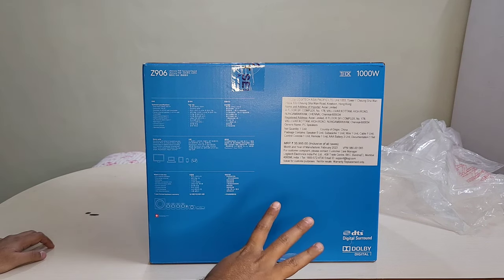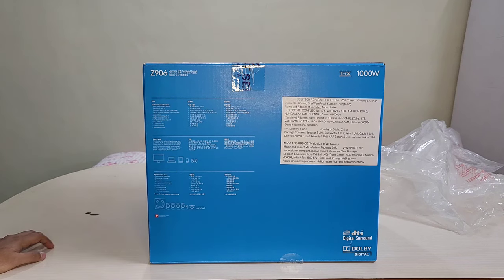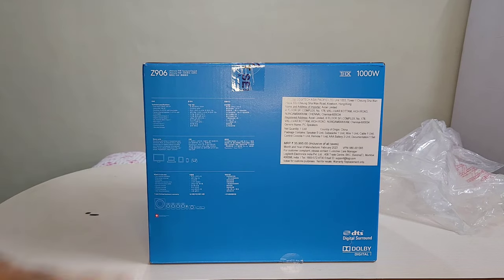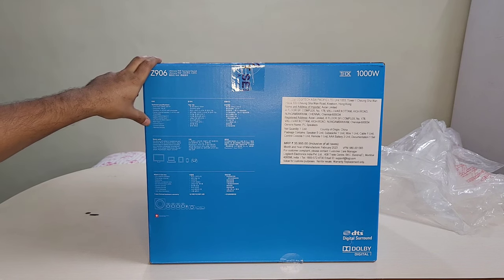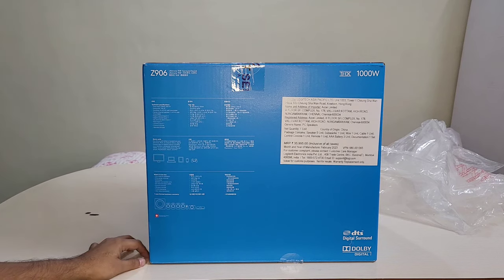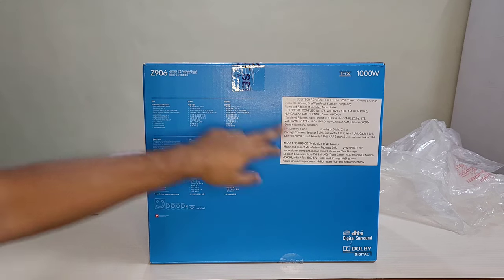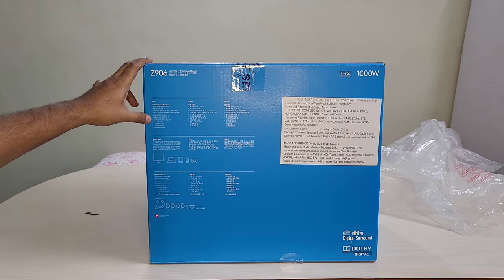I'm a brutally honest person, whatever it is, I will say it. I don't get scared of anyone. Now, many people will come and say you don't know the Logitech Z906 is a legendary system. I know it is a legendary system, but you should also accept the fact that it is very costly for the specs it's providing. It's very old technology, but as the actual build quality of the product is good, that's why people love this product even today. And even today, you can see Logitech is manufacturing it at full potential.